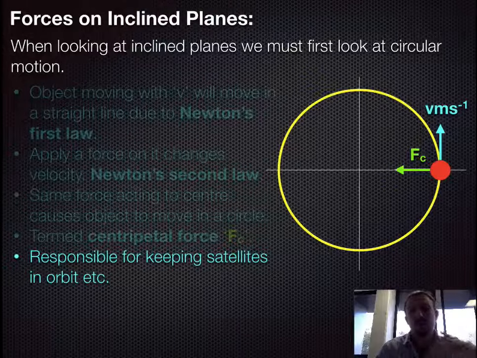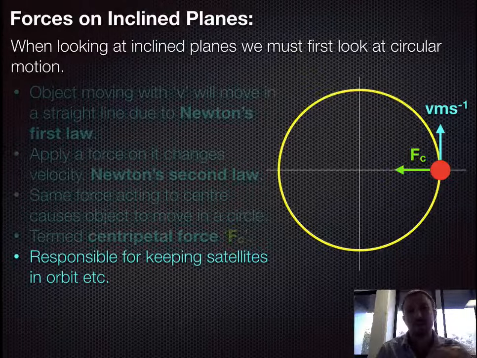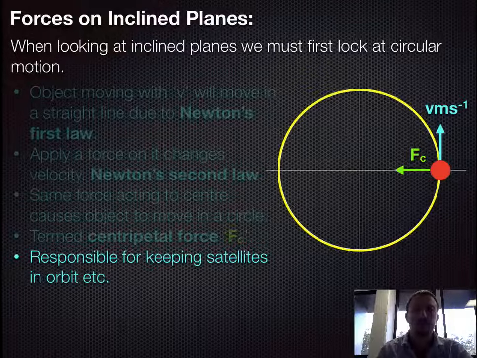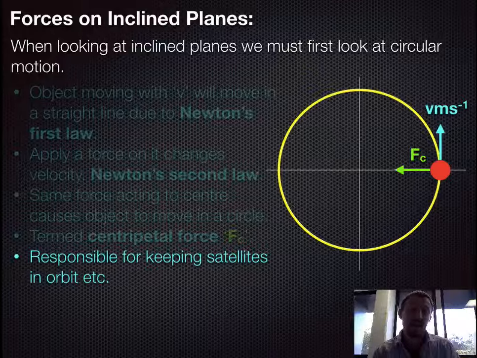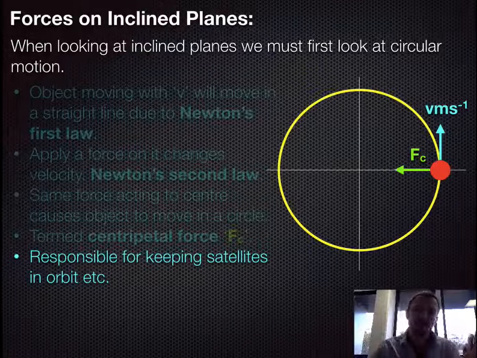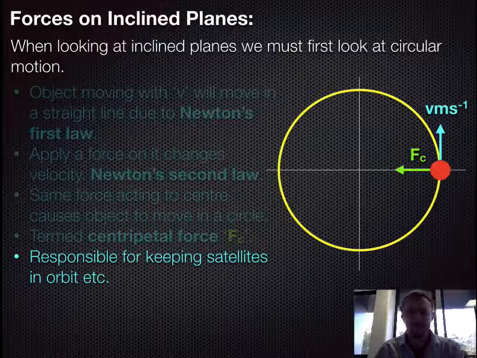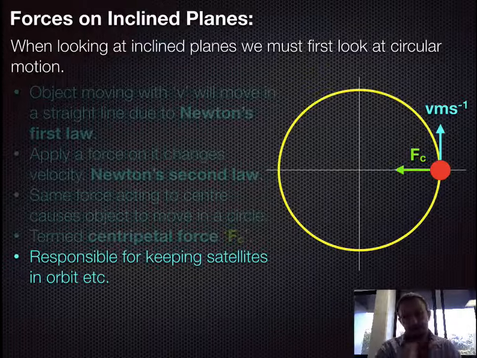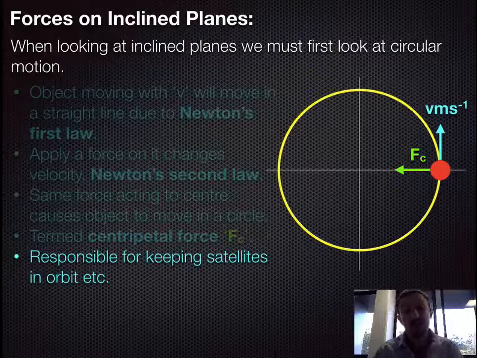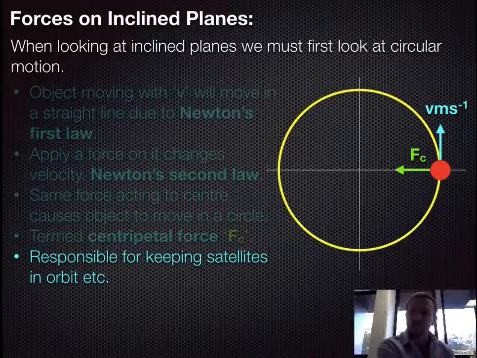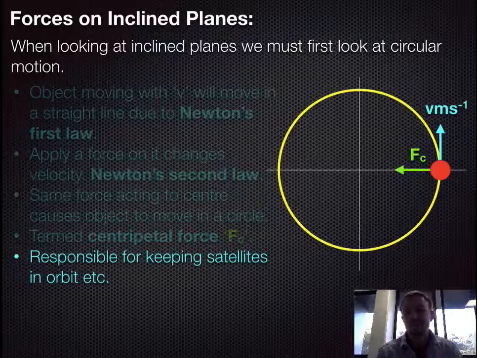Now this is the force which is necessary for satellites to stay in orbit, and in this case the force happens to be gravity. But if you had, say, an object in a car like in NASCAR going around a bend, there would be a centripetal force acting towards the center. At some funfair rides you get exactly the same thing, where you've got centripetal force acting towards the center. Note, this is not to be confused with centrifugal force, which is a force acting outward. We're dealing with centripetal force.